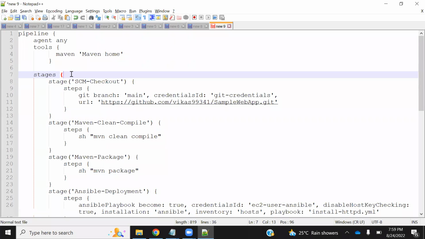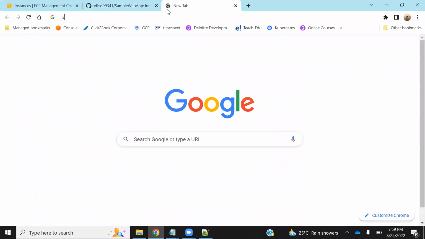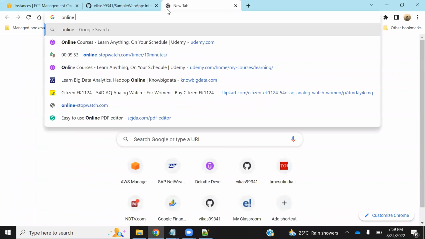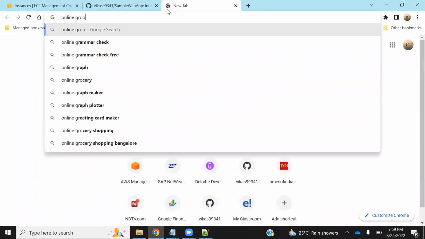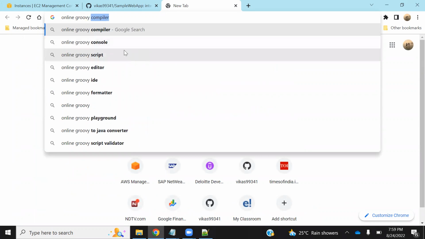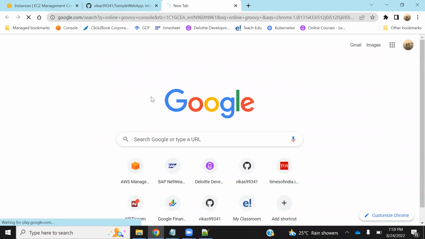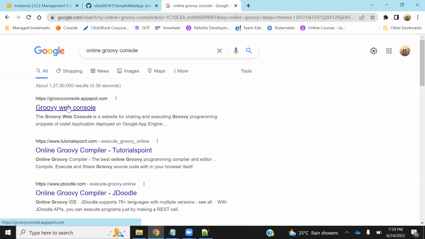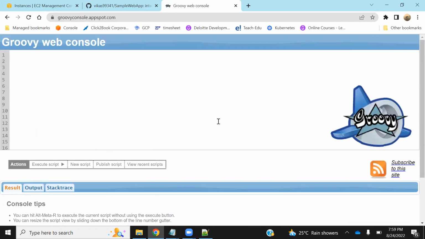Even if you are writing without any help, suppose you made some script and it is not syntactically correct, you will get online validators. You can search for a syntax check, online Groovy validator, Groovy console or validator, something like that on the internet. Whatever code you're writing, you put it there and check whether it is right or wrong. But always try to take a template and work on that template, because then it will become a lot easier for you.